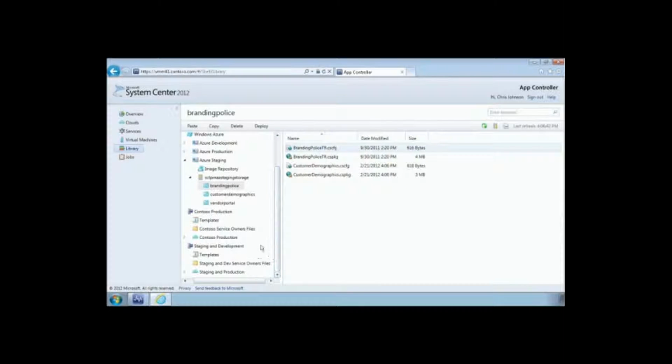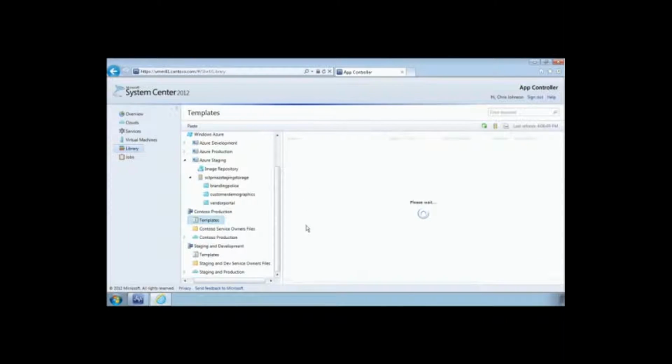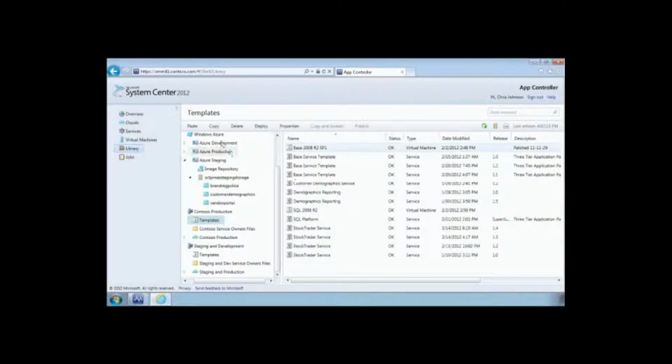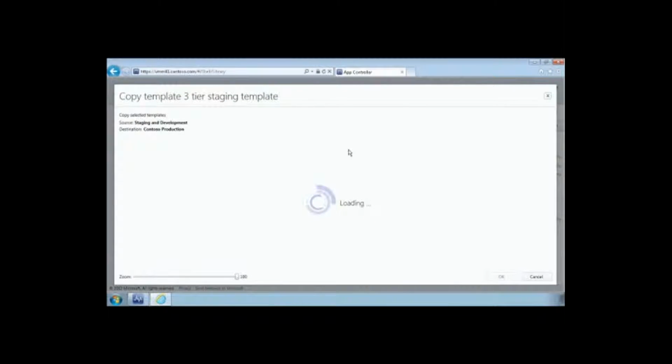In a private cloud, I get to manage the underlying resources. So you can see I had 2 private clouds that I had running here. We've got our staging and development cloud, and I have my production cloud. I have a template here, and if I take a look at this, I would like to be able to replicate this application from dev and test and promote it into production. I literally can copy that, move across to my production template library, and once that does a little refresh, I can hit paste. That's kind of how hard it is to move an application or copy an application from one environment to another.